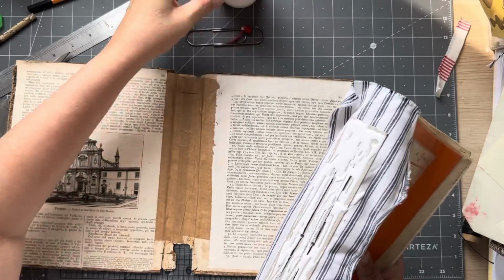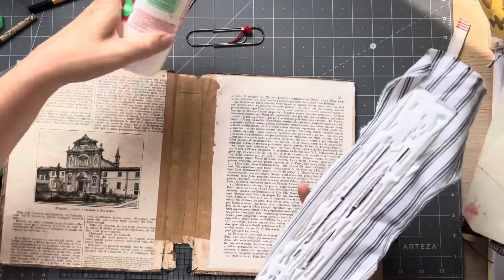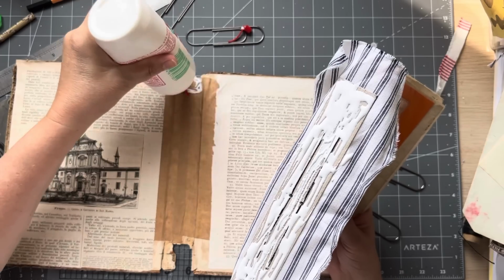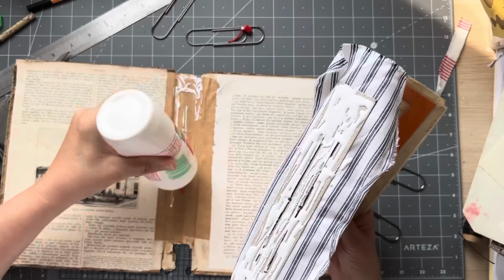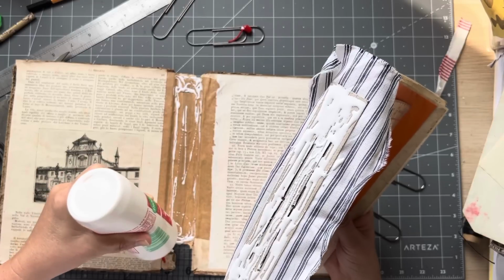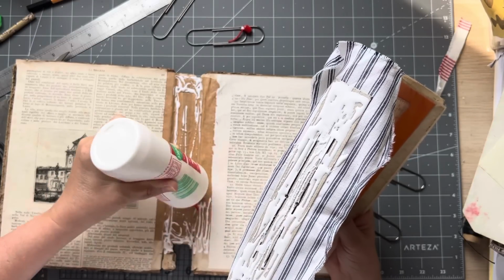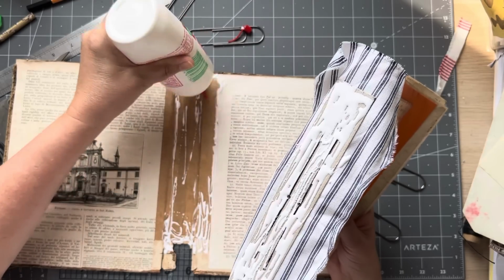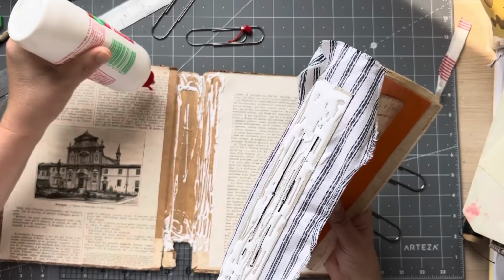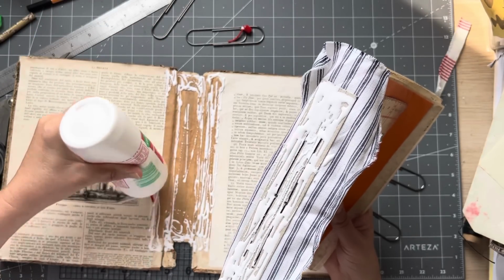I am feeling now a little bit like I'm in a fridge. Oh, no, and then I want to put, because I don't have my thing going all the way up, I need to put my glue also on here. And I want to cover up my lines, but I'm just going to swish a bit of glue around here just in case as well. And down there, that's where I want my glue. And here, I'm going to go over a little bit. I'm not quite sure how far my fabric's going to extend, but I'll put my glue on there, down there, there. And then I'm going to smoosh it to about here. I know it comes over a bit more than that.